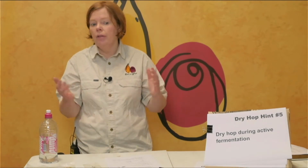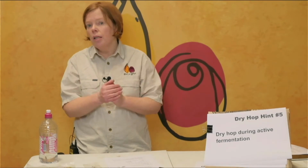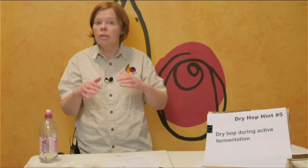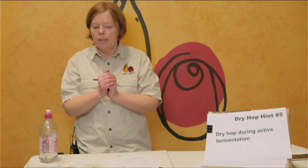I have a nice big fridge where I can cold crash, and that actually removes anything that's still in suspension that I don't really want, like all the yeast. That actually suspends it out.